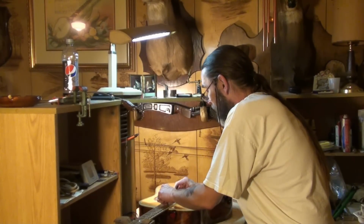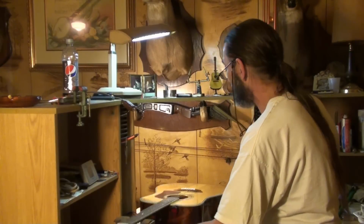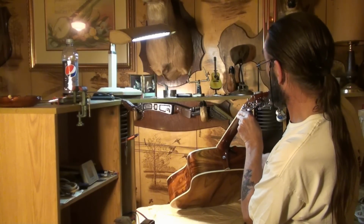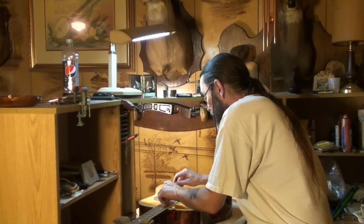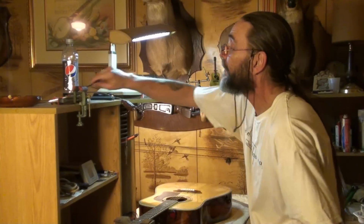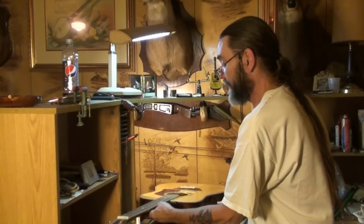I hate to go that far at one time with these, but we got to get some back bow in it. And there is very, very little bit of back bow. Possibly when I put string tension back on it, though, it's not going to bow forward very much. I'm not going any more than that, at least not until we check it under string tension.